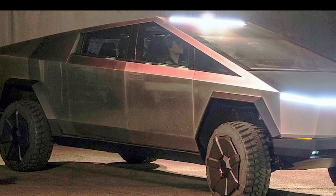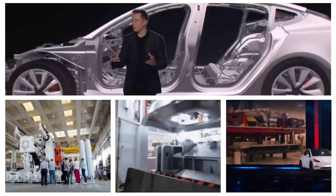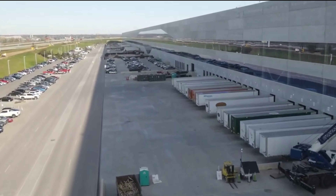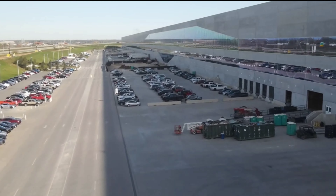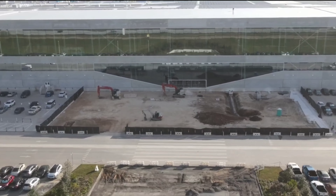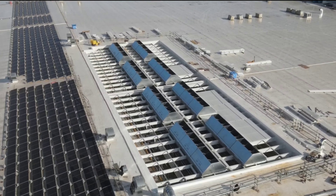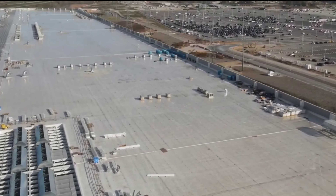Having said that, images taken recently around Giga Texas suggest that parts of the massive machine are already arriving on site. Drone operator Joe Ted Mayer recently shared a video of his aerial flyover of the massive facility. While Ted Mayer's footage provided a number of interesting insights into the various construction projects currently underway at the Giga Texas complex, the parts of Hydra's 9,000-ton Gigapress were arguably the most interesting part of his recent flyover.